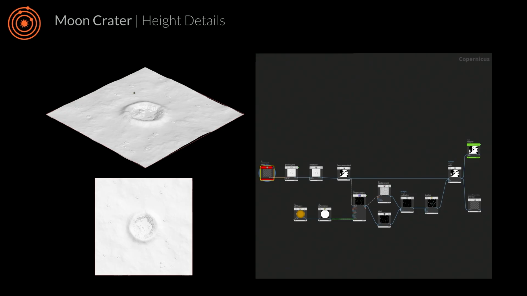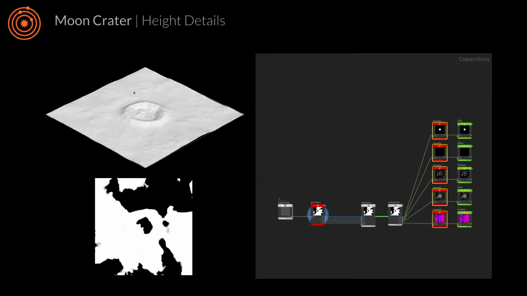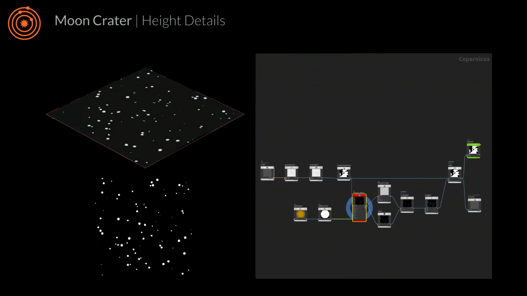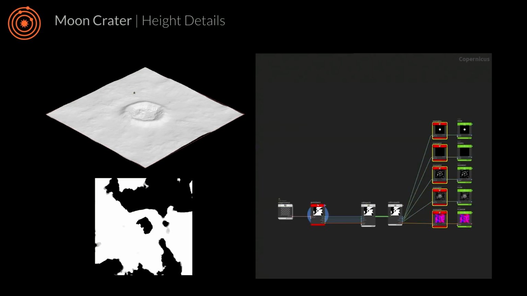And so I fetch my height here. And what I do right now, I would like to introduce some more details for my height. So I use the same outcrops idea. You can see here, I just added back a little of details on the upper one, just a little bit of rocks. And then I use scatter shapes to create a bunch of circles, and I blur them around to kind of generate dense, little, small craters around one big mama crater.